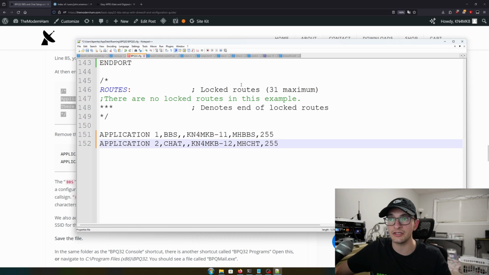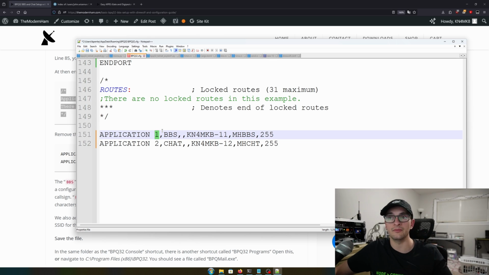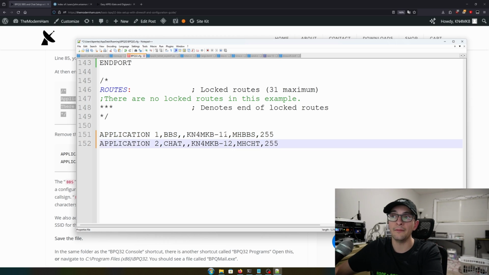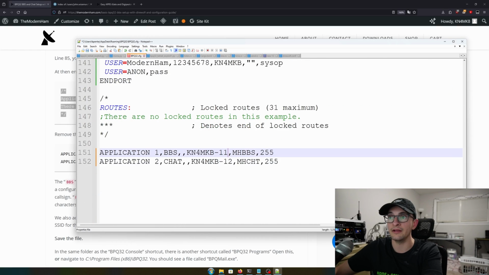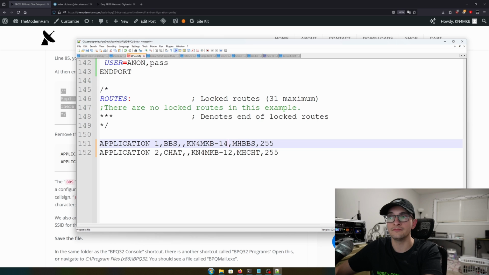And obviously, you're going to change some of this. Each application in BPQ32 gets an identifier number to know which application is which. This is the command that users use to open that application. This right here is the way for users to connect directly to this application from RF. So if they connect, for example, to -7, they're going to get to your node. I said my node is going to be -3, so I'm going to say -4 for my BBS, and -5 for my chat.